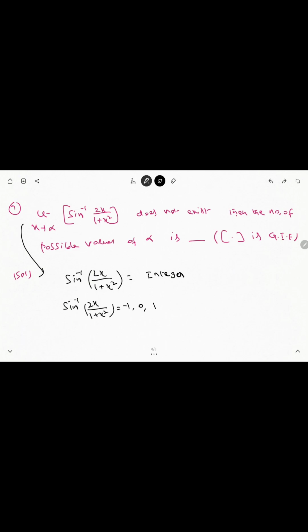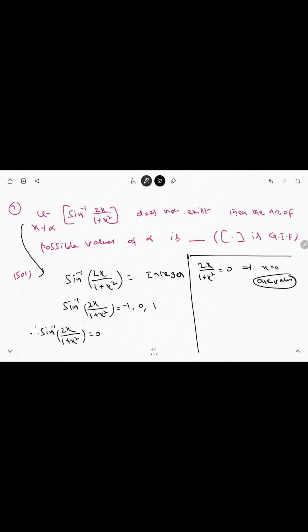So let us take 3 cases. Then you have to find x values, the number of values of x. That is only alpha. So first of all let me take 0. So from this, 2x by 1 plus x square is equal to 0 implies x equal to 0. It is one value, one value of alpha. Whenever x tends to 0, what is the limit here? 0. Is it clear? So case 1, point number 1. So I can write one value here.